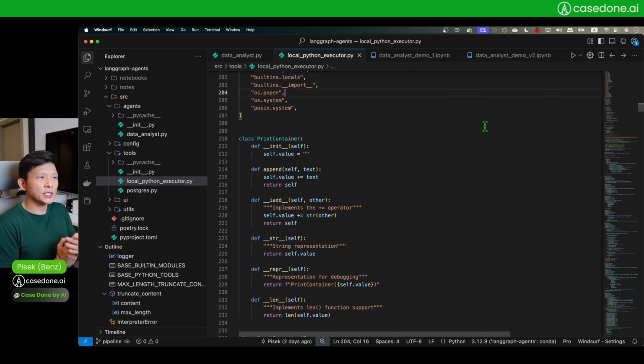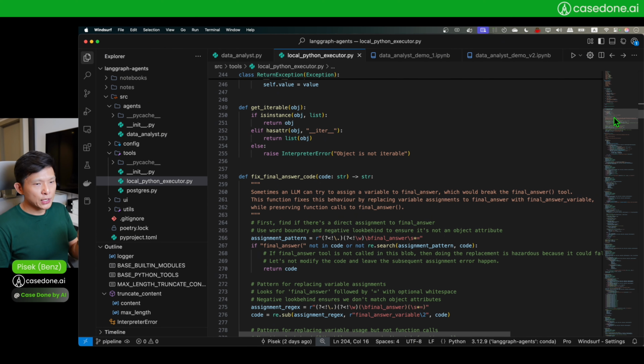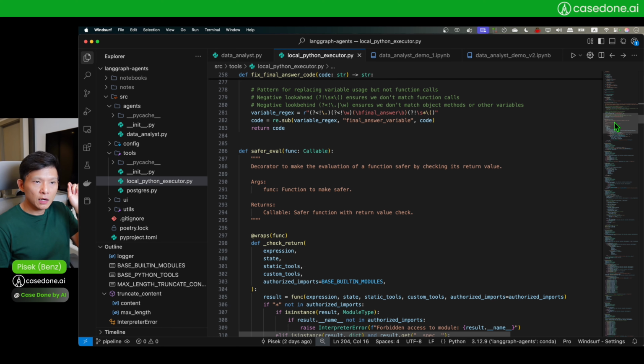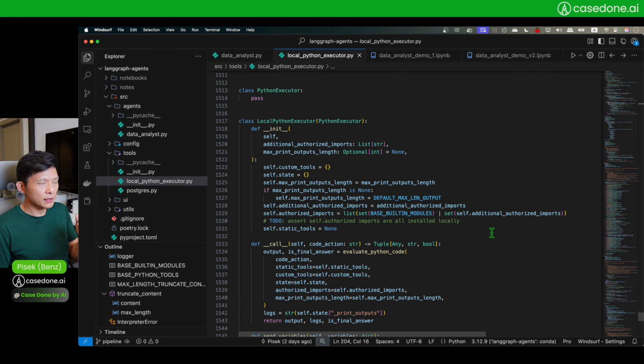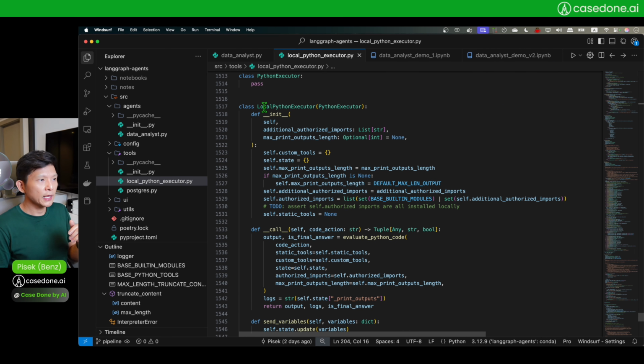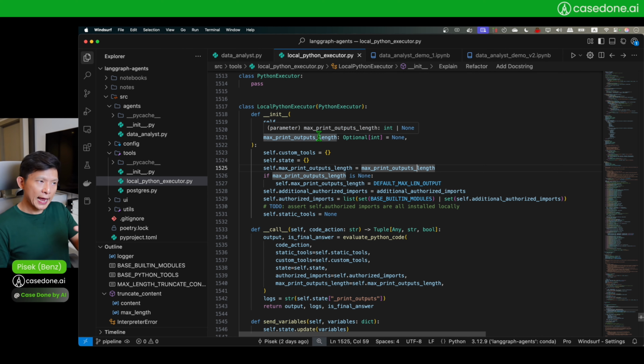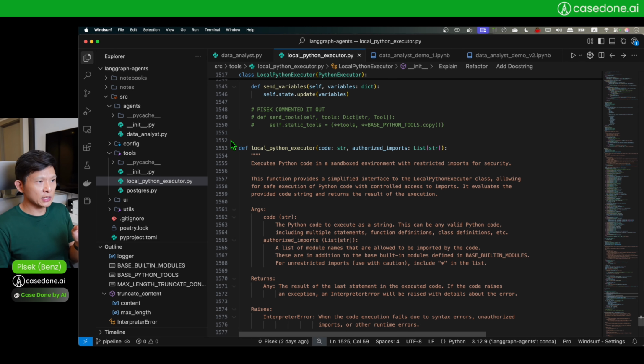But basically, this is going to provide your agent with a Python executor on your local machine, and you have the ability to authorize some imports, right? You can come to the end of the module here, and you can see that this is what we are going to use, the end goal class, but I'm actually using this one.